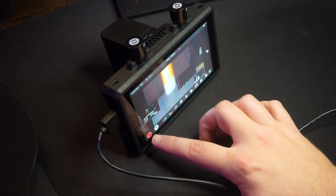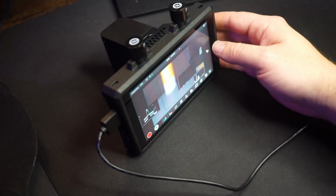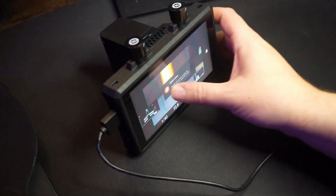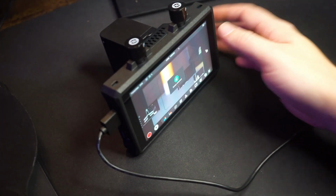So you've got a little option there at the end that can just rotate the screen. You've got a simple record and playback. You've got the option to lock the screen as well, so just by any chance, if your fingers slip over the screen, it's not going to change any of the settings.